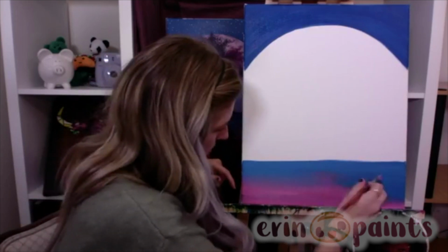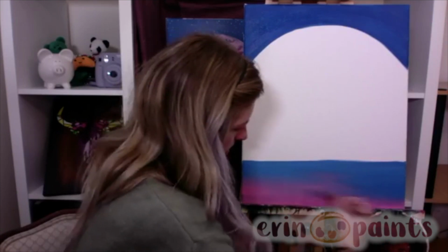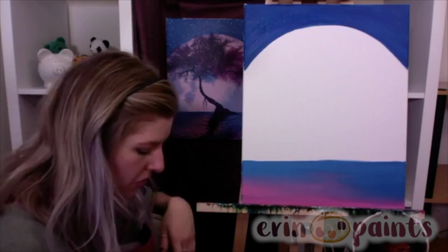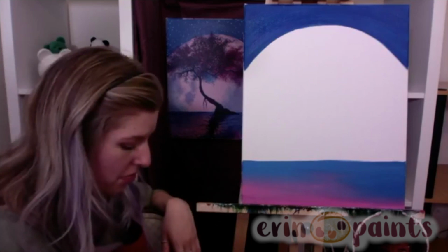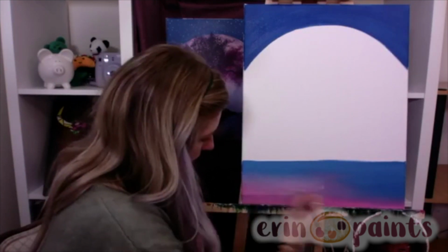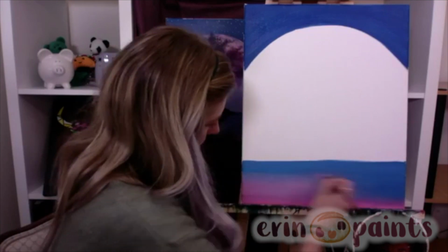So that's what happens, red and blue make purple, so pink and a medium blue will also make somewhat of a purple. You can see I'm just going left and right, sweeping them together. Just any form like that, just to make it look like it's more of a soft transition between the two. You can always add more color if you need to, as it's still wet. So if maybe when you blended your pink kind of disappeared, maybe you want a little more pink, just grab some on your brush, swipe it on top, and it'll blend a little bit, but some of it will stay behind. So you can continue to move colors around and blend them together softly as they're still wet. So I love those acrylics.